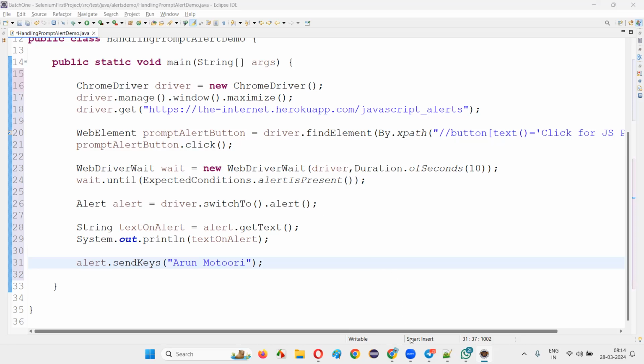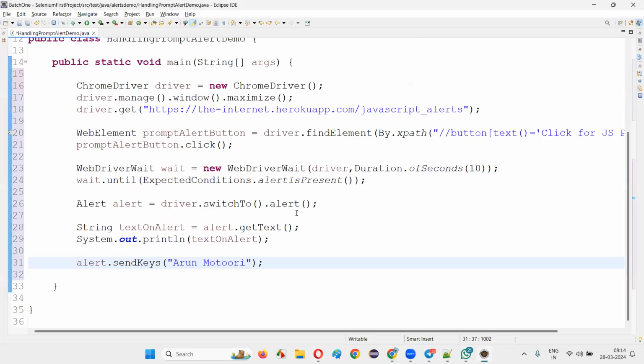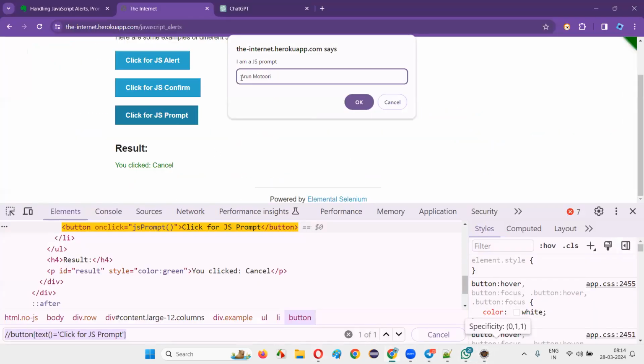But when I run the script in Chrome browser, you will not be visually seeing that my name is being typed. But when I'm typing manually, you can see this. But as per security reasons or something, the Chrome browser, during automation, will not show you that the text is being entered, but actually internally it's getting entered. If you try this in Firefox browser, you can see that, guys. The text is getting entered. You can see that in the Firefox browser, but not in the Chrome browser. So don't get confused, and don't waste your time doing R&D on why my name is getting typed into the text field on the alert. Don't worry about that. It's doing that, but visually it will not show on the alert in the Chrome browser.